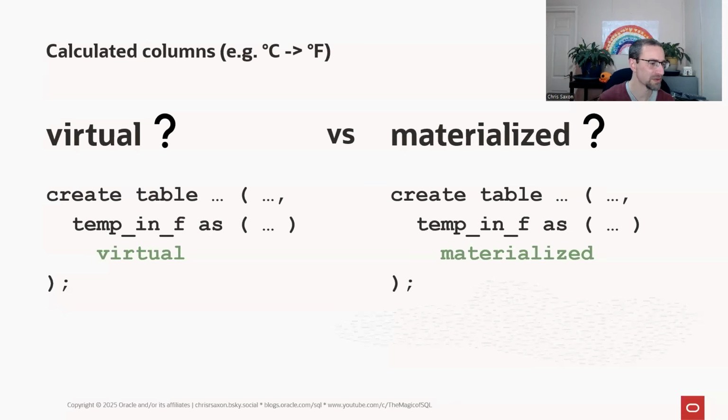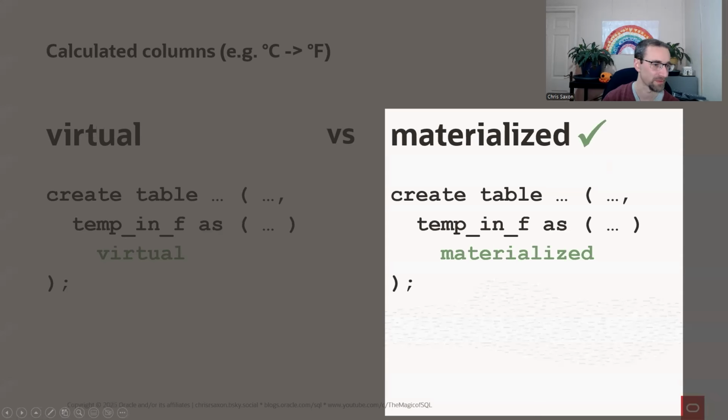What happens when you update a column that's materialized? Okay, so you cannot update the column itself. We've got this temperature in Fahrenheit. You can never change or set that value directly. If we update the value it's derived from, the Celsius, then it will recalculate. So it's all inserts, or all inserts that aren't null, I guess, and all updates of the columns used in this materialized expression. Those write statements will do that. But you cannot set it directly. You can't write an update to change the value of a materialized column. Only the database can do it.